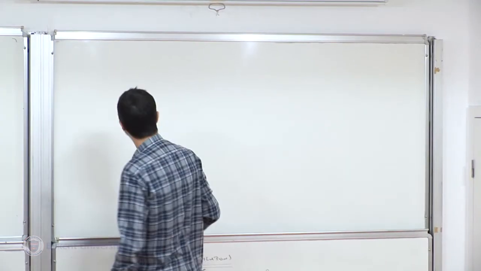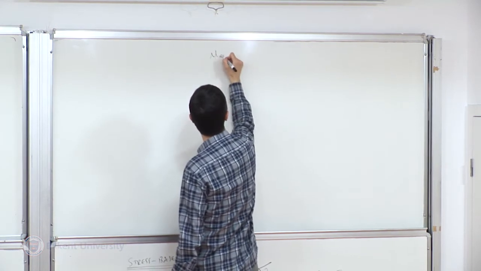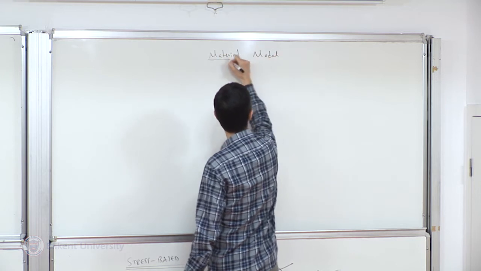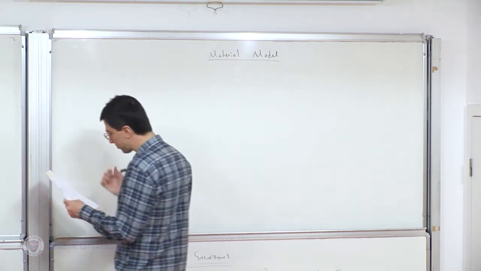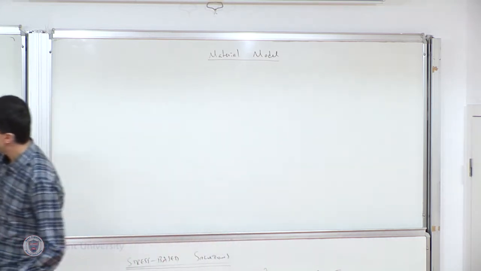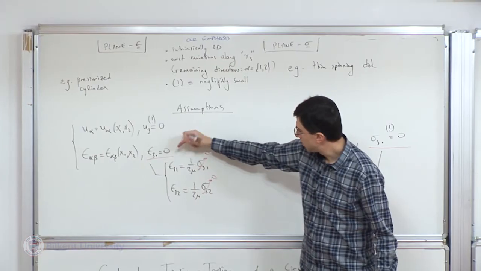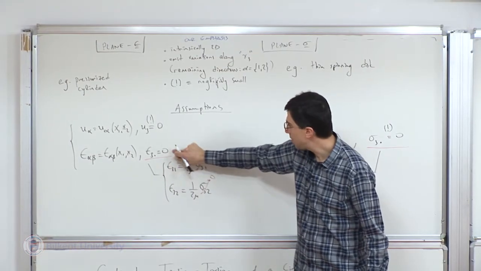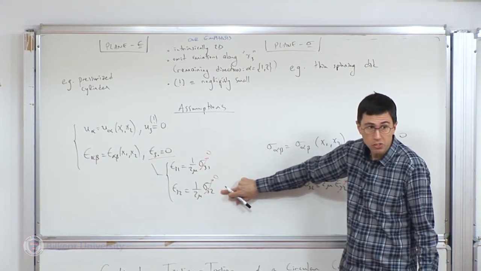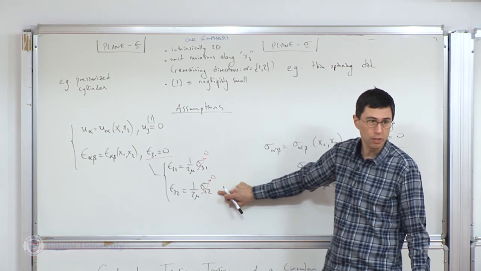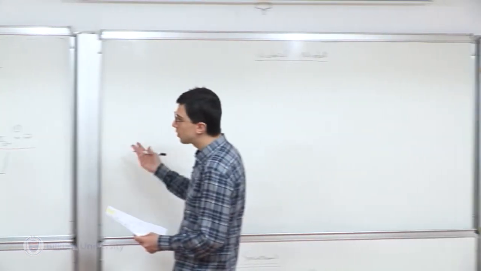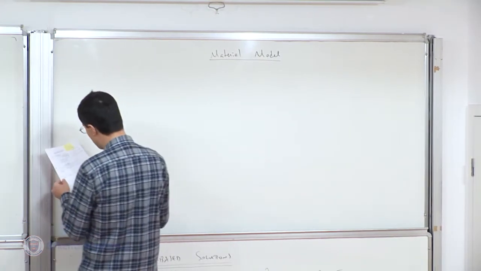So let me examine that relation a little bit further, the material model. We start with the plane strain case. Epsilon 3, 1 and 3, 2 are 0. Epsilon 3, 3 is also 0. Sigma 3, 1 and 3, 2 are also 0, but sigma 3, 3 is not necessarily going to be 0. This we already know from that problem. In fact, due to the constraint that epsilon 3, 3 is 0, sigma 3, 3 will not be 0.